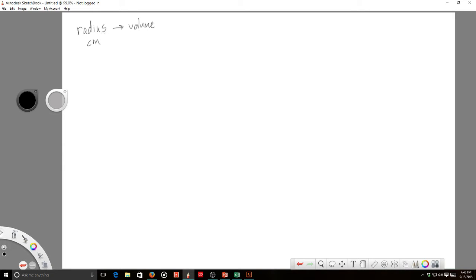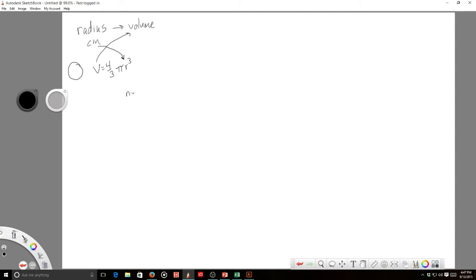So I can convert, if I'm assuming that my balloon is a sphere, right? A nice little sphere there. I know that the volume of a sphere is equal to 4/3 pi r cubed. So if I've got my radius, that can go right in here, and then I can kick out volume data right up here. Kind of nice. Now, previously the problem told me that I know my number of moles, and that wasn't changing.